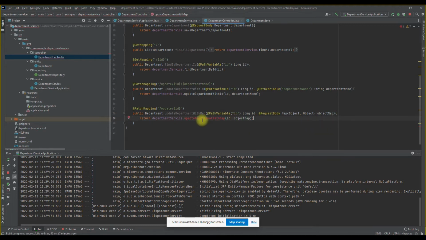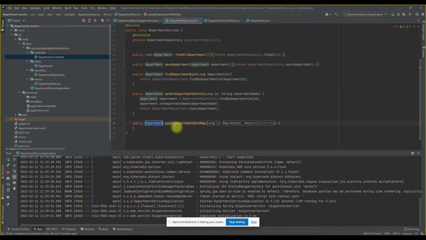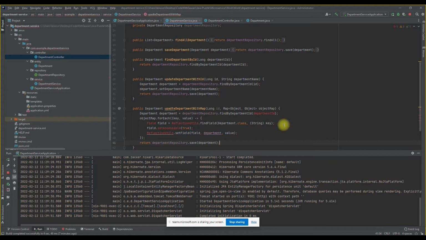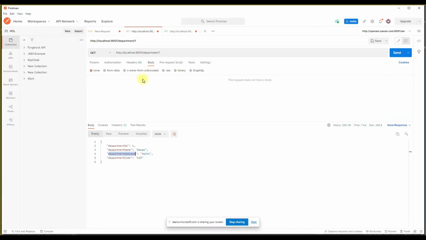Okay. Let me create the method. So in the method, what we are doing here: using the department repository, then we are using this object map. In the object map we are passing whatever we pass in the body.